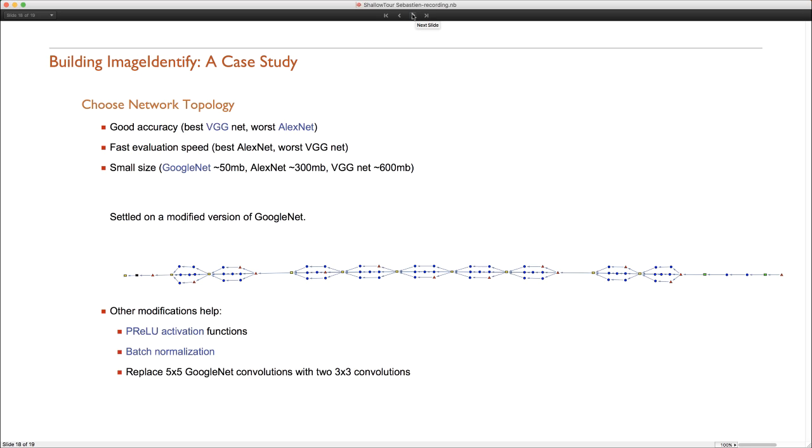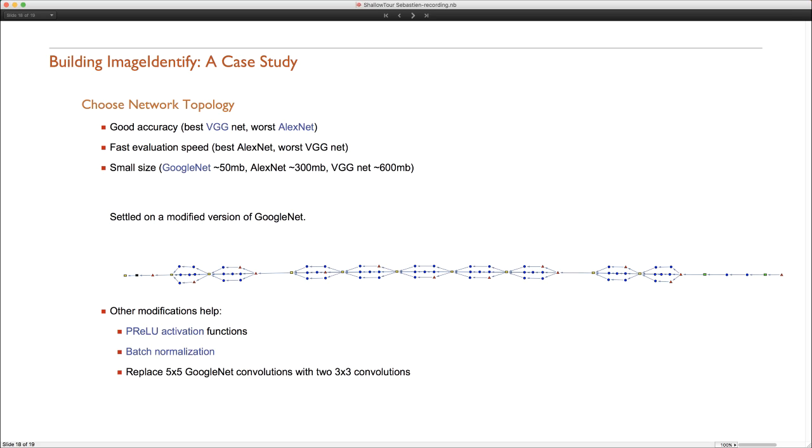Okay, then there's a bunch of other things. For a production system, you have to be very careful, there are certain constraints that you want to have. For a competition like ImageNet, all you care about is accuracy. But as soon as you start caring about other things, like how long it takes to evaluate for the user, how big it is on disk? One of the best networks last year on ImageNet was Oxford Group's network, and it's like 600 megabytes just to store the thing. And it takes something like 17 times longer to evaluate than our current implementation.